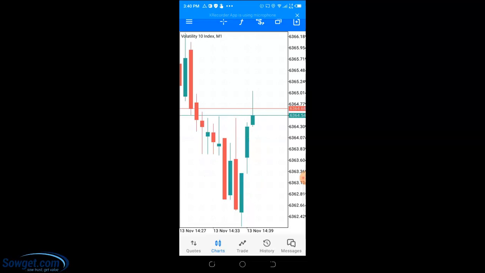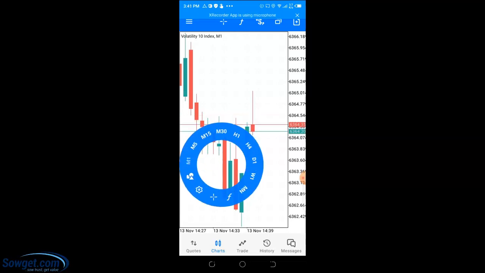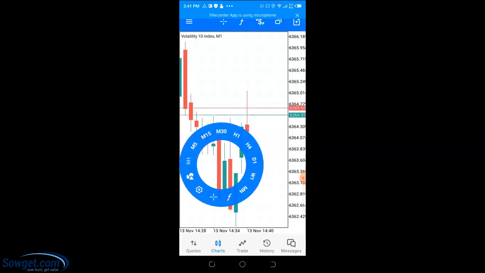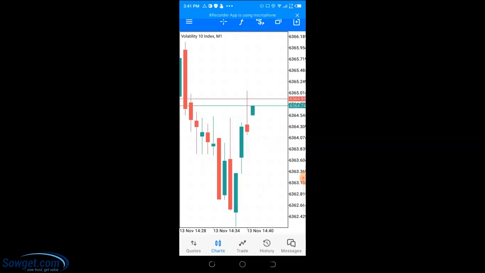Because I have been working on this strategy for the past 1 month, and I discovered that the combination of these two indicators gives us a very high winning accuracy. So I will be showing you the strategy, and apart from Deriv MT5, you can actually use it for forex if you like, or any technical analysis, cryptocurrency, it can also work for that. It's basically just a technical analysis strategy.